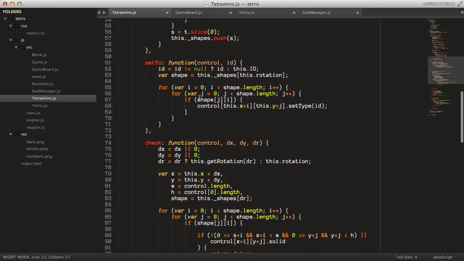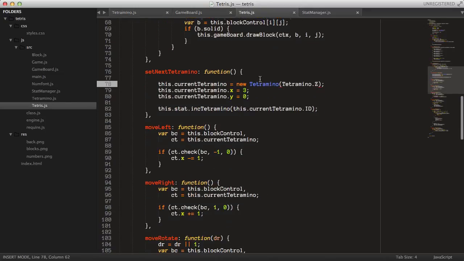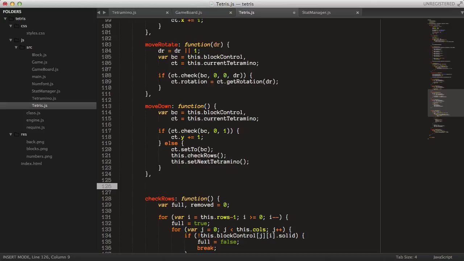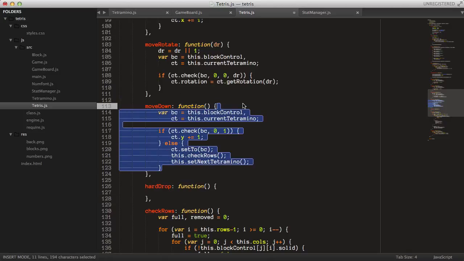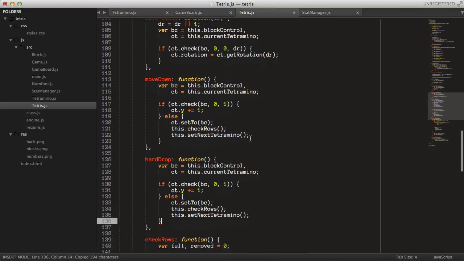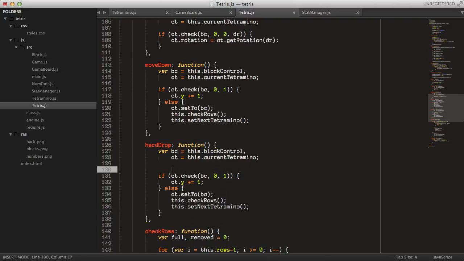So let's see, here in the Tetris game, I should say, where we do all the moves, let's have another one that we can call hard drop. So let's create that method, and it's sort of the same thing as the move here. So let's just grab all of these. It's sort of the same thing as the move down, just that we want to move all the way down.